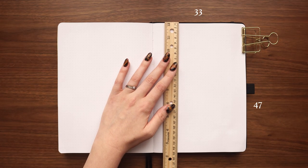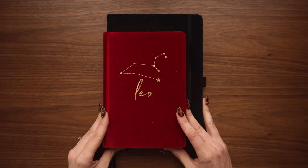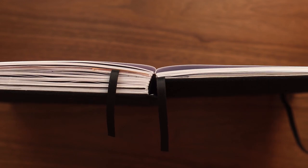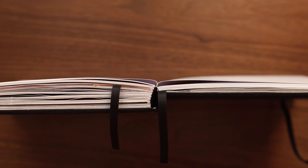The B5 journal dot grid is 33 by 47 dots, or 17.5 by 25 centimeters. The journal lays flat when opened. These journals are hand-stitched, so on certain pages you can see the stitching clearly, and there are also some pages that are glued together, making them more difficult or impossible to fully open without folding a page. I would prefer not to have the slightly glued pages, but that's just what comes with making a notebook that will stay together long-term. After four months of daily use, I think it is very well made and has held up really well.